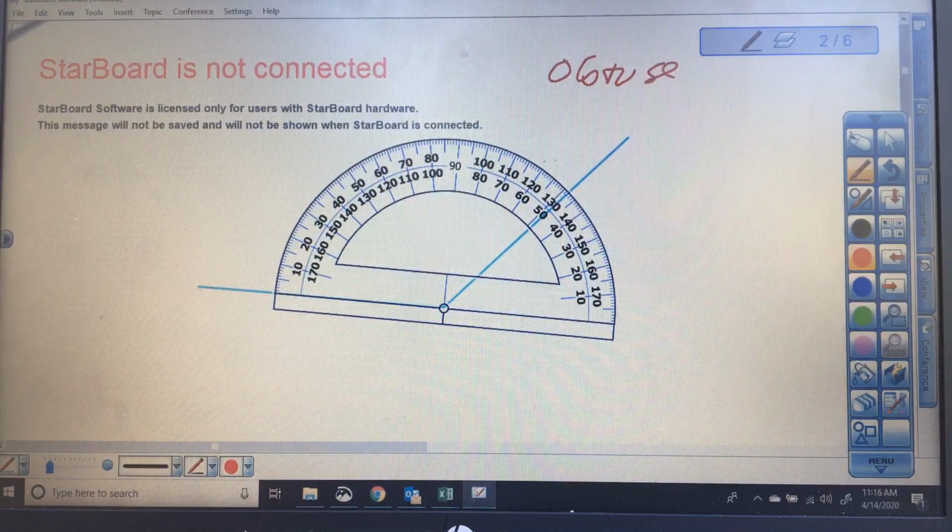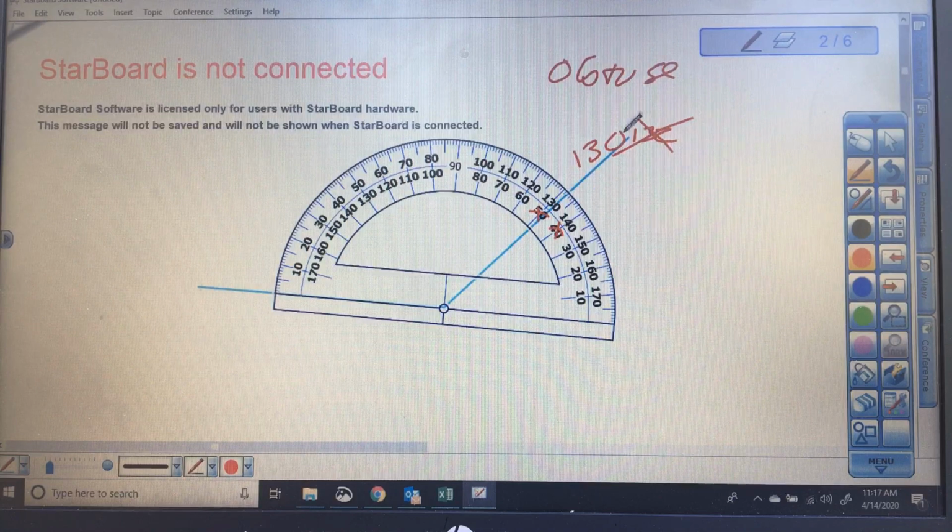Obtuse. I am not going to be reading the small numbers because a small number is for an acute angle. Again, we will be addressing those at a different time. But a big number is because it is obtuse. So if I go in here and I'm like, oh, well, it's kind of like 132. Don't give me 132. Your best choice would be 130. And even if you got it wrong, I would say 135. I will be putting in answers like that when they're kind of sketchy and kind of iffy. But again, make sure you're typing in a whole number that is a multiple of 5.